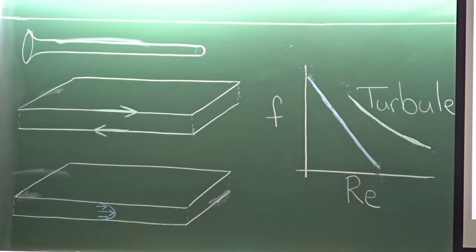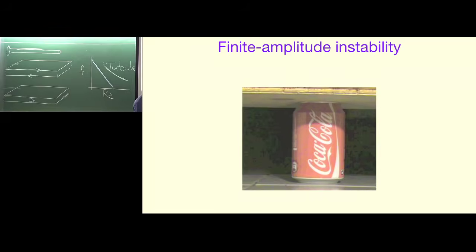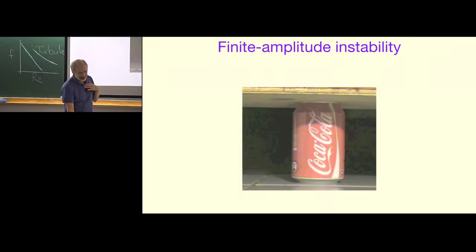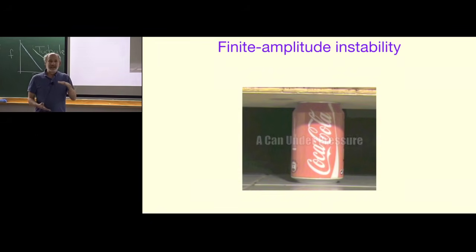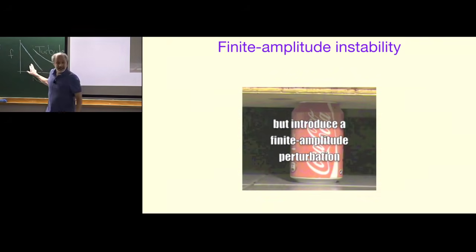Okay, but this has been known for a long time. So it's a finite amplitude transition. Okay, it's a finite amplitude transition, and this is my favorite example of a finite amplitude transition that we can all do. You know, it's a Coke can. It's under pressure, all right, but it's stable. There's fluctuations going around. There's trucks on the road and so forth. And it will just stay in this state indefinitely, right? So you're here and you'll just stay there indefinitely.